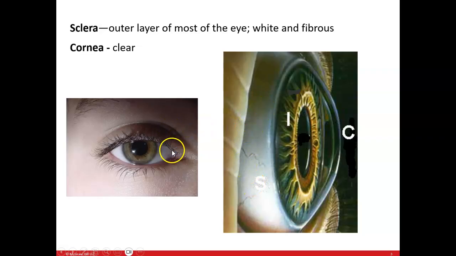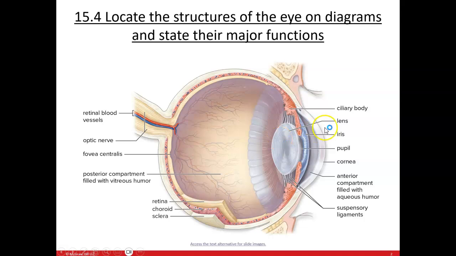Now, if you go around to the front of the eye, where we can see the colored part of the eye, the sclera no longer exists. We have something on the outside called the cornea. When we look at the eye head on like this, you don't really see the cornea because you're looking through it. The cornea is clear. It's also made of a special protein layer. If we look at this sagittal section, you can see the cornea is continuous with the sclera. There's the sclera, and then there's the cornea.